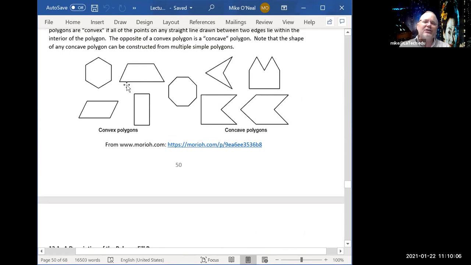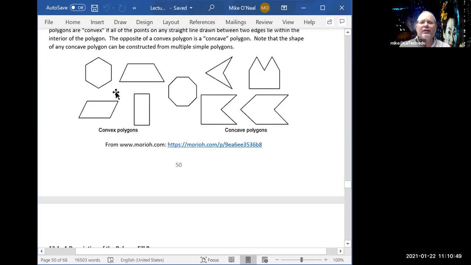And what makes these polygons special is that you pick any 2 edges. It doesn't matter which one of these things you're looking at. You pick any 2 edges, and you draw a line between those edges, and all of the points of your line will be on the inside of that polygon. If you look at these kinds of polygons, these concave polygons, that's not true. If I draw, this is an edge and this is an edge. If I draw from this edge across, well, I cross other edges, right? And I spend part of my time outside the polygon.